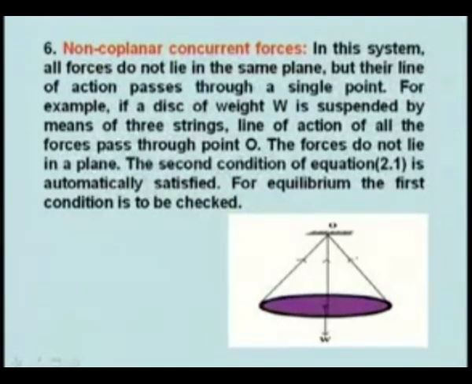Therefore, if you resolve the forces into 3 components x, y, z, then the sum of the resolved components in the x direction should be 0, the sum of the resolved components in the y direction should be 0, and the sum of the resolved components in the z direction should be 0.